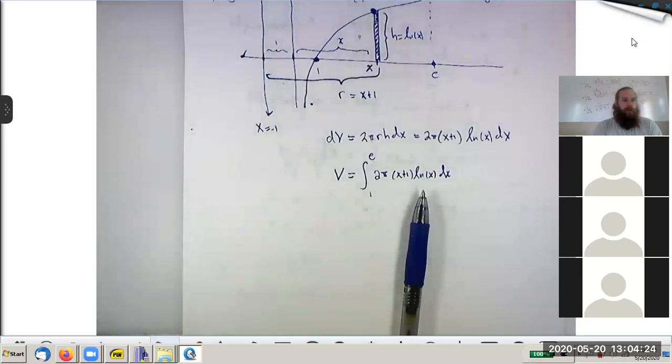The big difference between the two is whether you draw your strip parallel or perpendicular to the axis of rotation. And then the question is, can you get the distances you need as functions of the variables you need? So it's kind of something you have to do ad hoc. You have to look at the region and ask, can I find the distances that would be required by the one method as a function of x or as a function of y, depending on what the situation calls for. If you can, then you can use that method. If you can't, then you can't use that method. And it's something that you kind of just have to play around with.